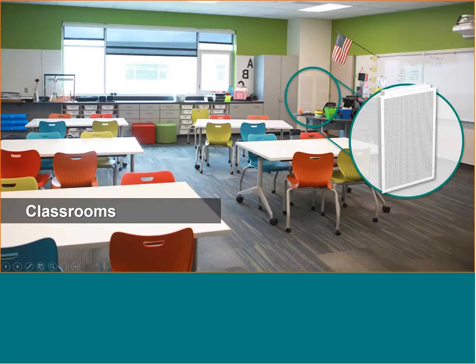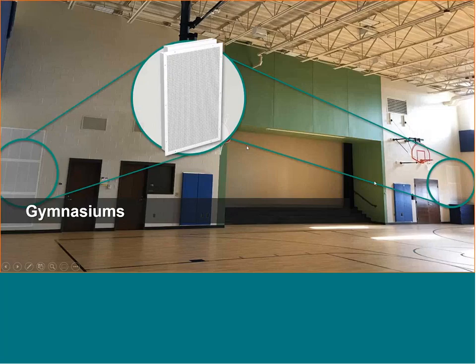And here we're going to focus on strictly the in-wall displacement approach. This is probably the most common type of installation where in a classroom you've got one or two of these diffusers, usually in opposite corners to create equal distribution throughout the space. And you've got this drywall chase that has the ductwork that runs from above down to the top of the plenum. So this is a very common type of air distribution approach for K through 12 in the Northeast market. So it's quite a lot of installations there.